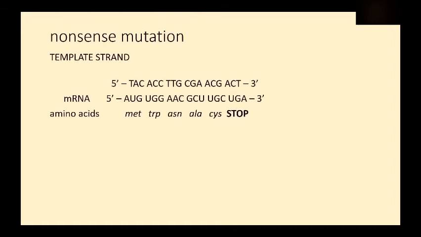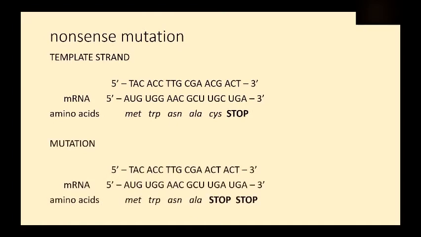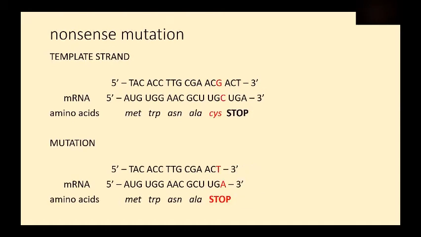The next type of mutation is a nonsense mutation. This changes a regular codon into a stop codon. I've made the change here so that cysteine will become a stop codon. Because this one comes before the previous stop codon, we can remove that one, and the end result will look like this. This example mutation is from G to T, another purine to pyrimidine transversion.